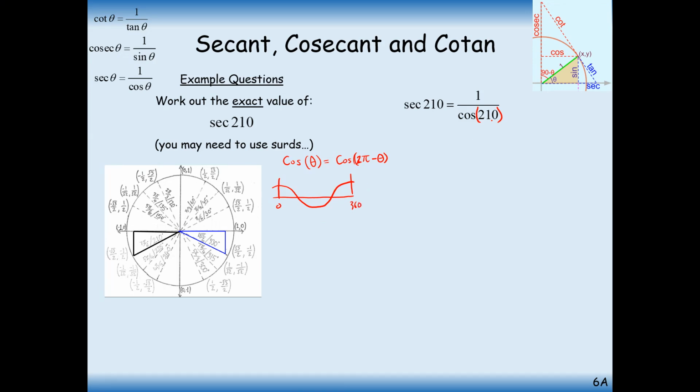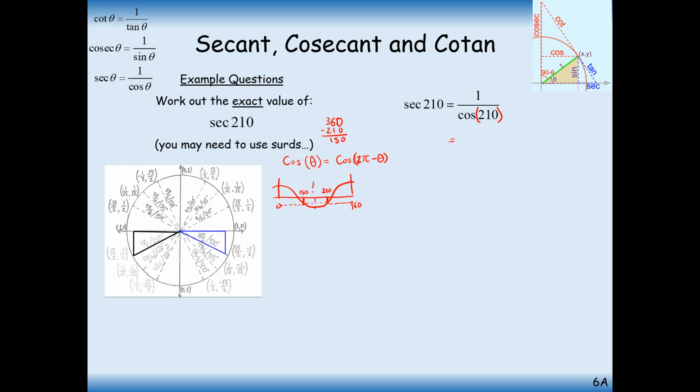So we can convert this 210 into an acute angle if we subtract the value of 210 from 360 degrees. What we'll have is 150. So we could in fact use a value of 150. I know for a fact that both of these angles are somewhere along here, and if that's 210, that's how far away from 360 it is, and that's the same distance of how far 150 is from 0.